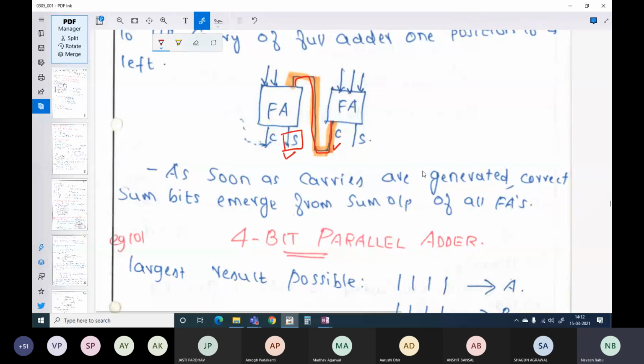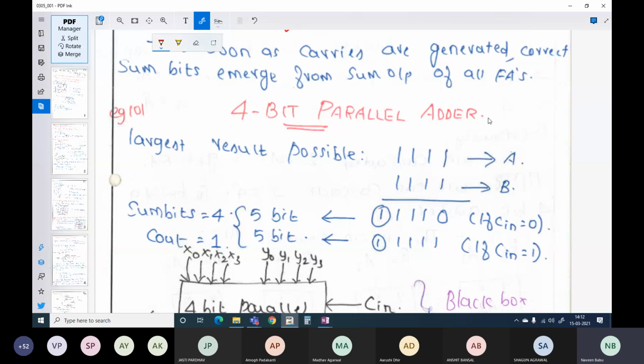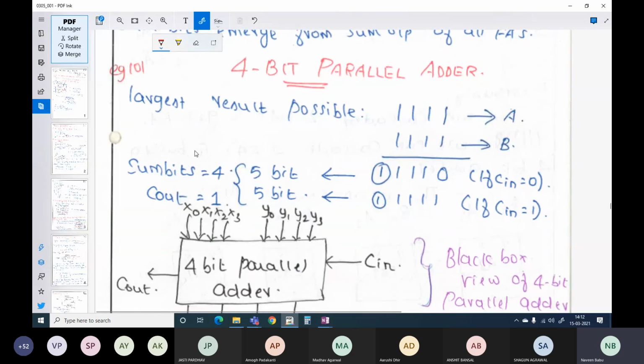So why is it called a parallel adder? Because your inputs are available all the time across all the full adders parallelly, and the output gets executed on the arrival of the carry bit from the previous full adder. Now, various applications of these parallel adders are available. One such application we are going to take is a 4-bit parallel adder. Why 4-bit? Because that is the immediate multiplication that we can do from a 2-bit full adder that we have just seen. So first let us understand the basics of a 4-bit parallel adder.